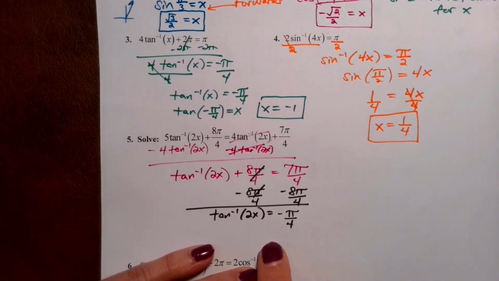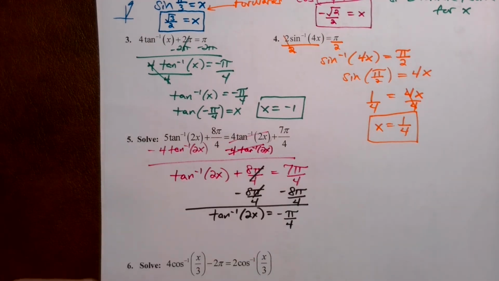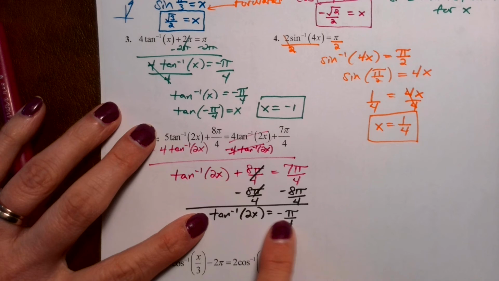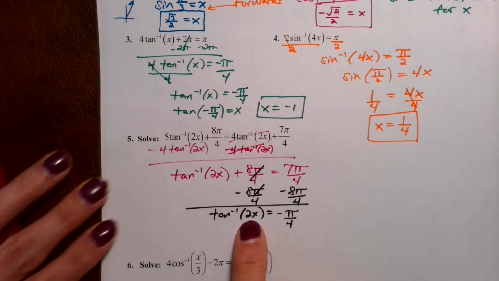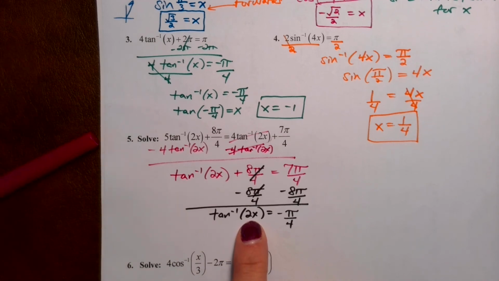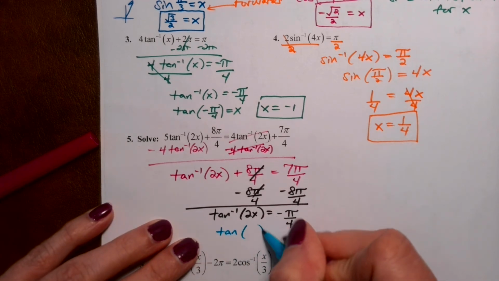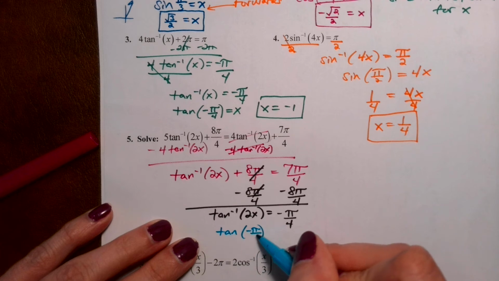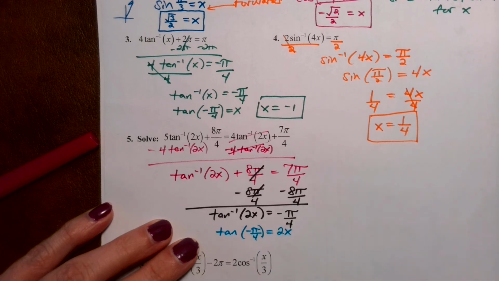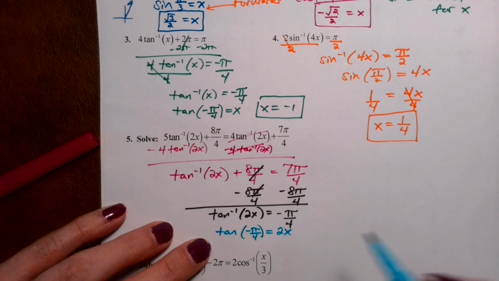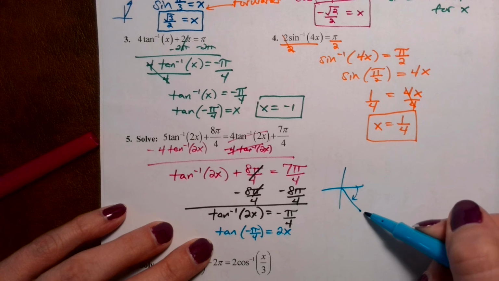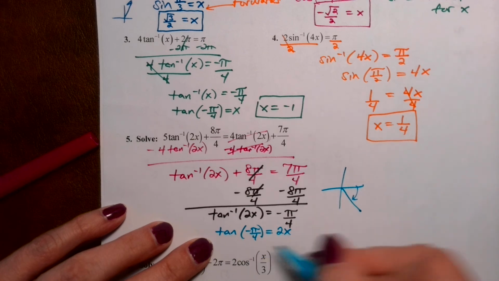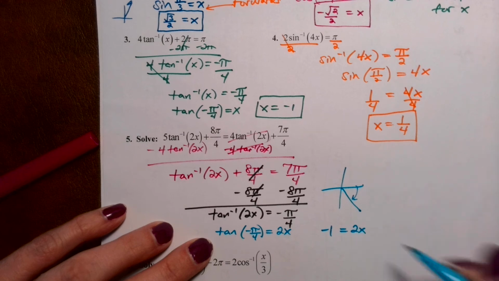Well, this problem looks very similar to one of those little guys that we had up at the top. Okay, tan inverse. This is all the algebra I can do. I moved things left and right. I can't divide by 2. So what I will do is write this problem forwards. I will write tangent of, okay, put the angle there, negative pi over 4 equals 2x. So I need you to go to negative pi over 4. I need you to swing down, okay, the pi over 4 family. And the tangent value there is negative 1. Negative 1 equals 2x.